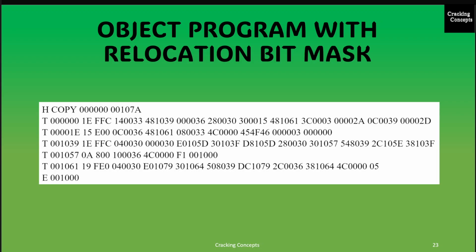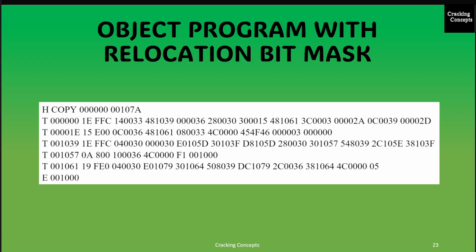Now, the maximum number of records in a text record is 10. Now, the relocation bits will be of length... the maximum length is 12. So, in this case, we have the last two digits in C as 0. So, we can take only the 10 values will be marked as 1. So, all the records need to be modified.